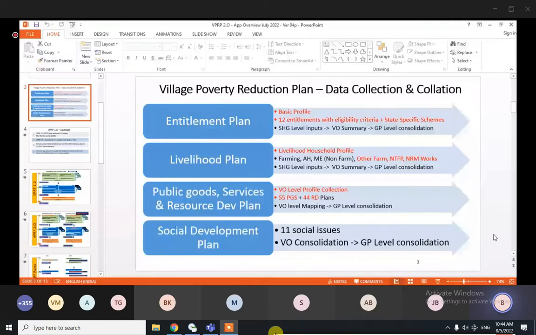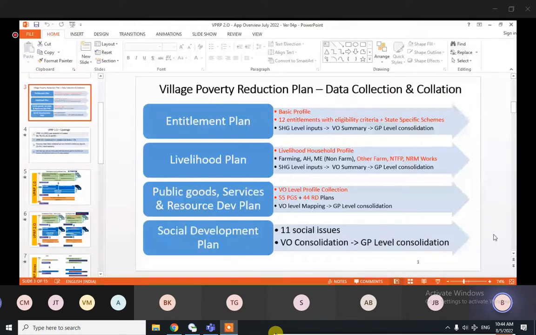A few of the elements like age, social category, and person with disability details will be migrated from the NRLM MIS. Wherever this data is not available from the NRLM MIS, the CRPs will have to enter the details again. This is more or less what the basic profile consists of.